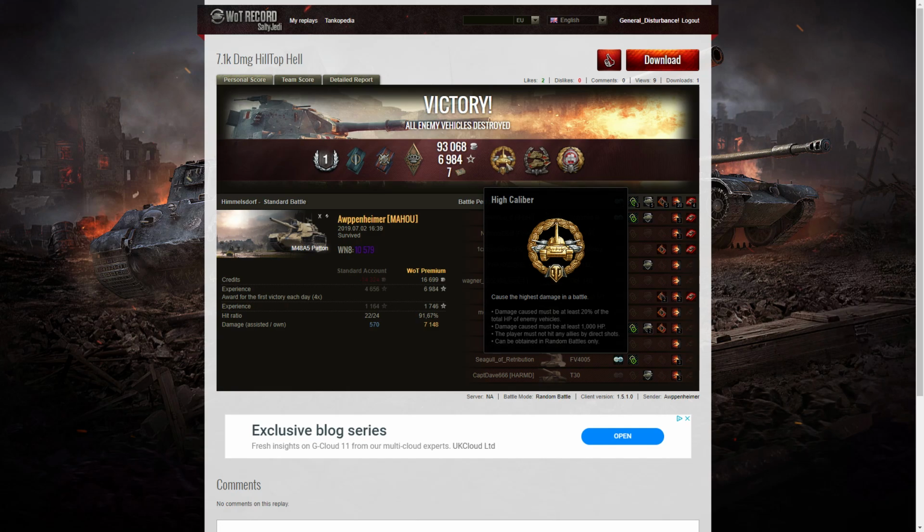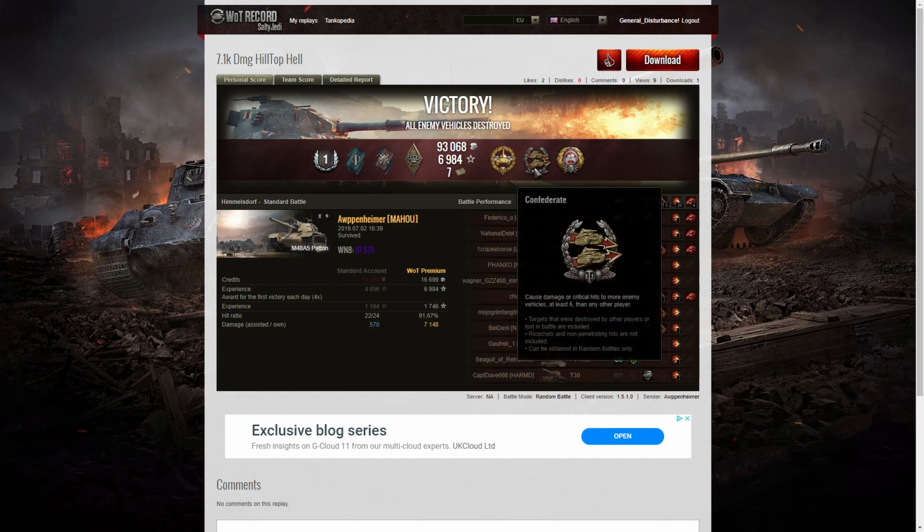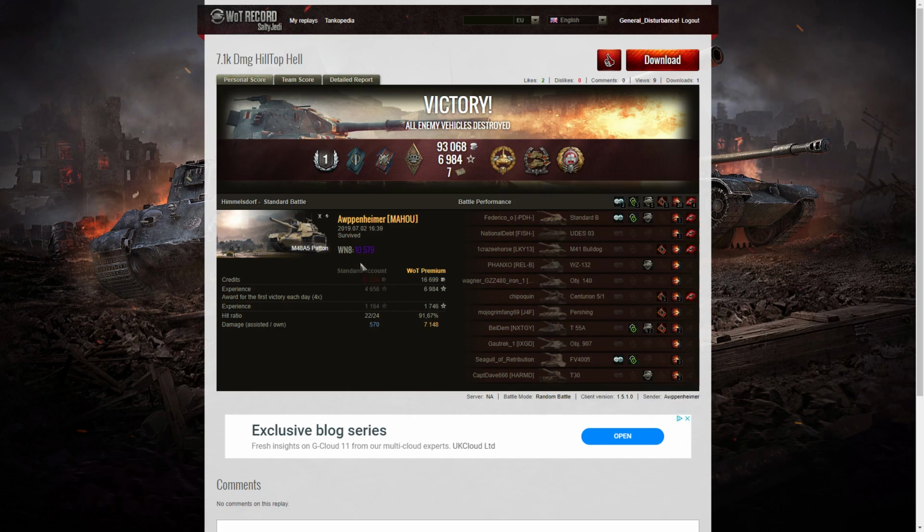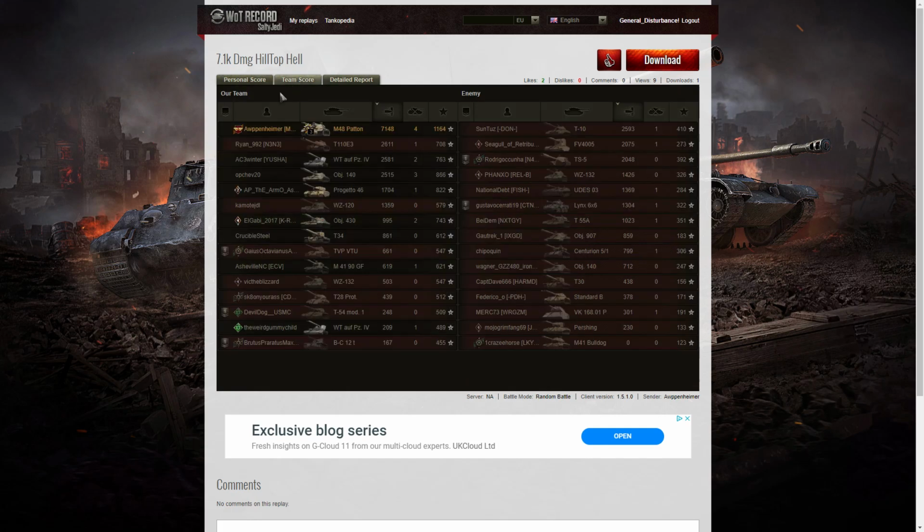He was non-stop active. He got a Confederate medal for hitting more of the enemy than anyone else on his team. And also a tank sniper because he did the most damage at long range as well. And the win rate for that game, 10,579, which is more than Super Unicum standard. So let's have a look at the team score.